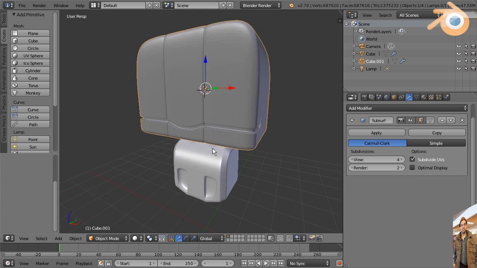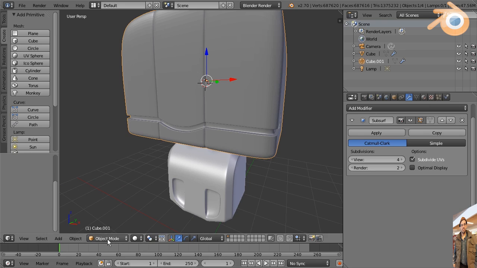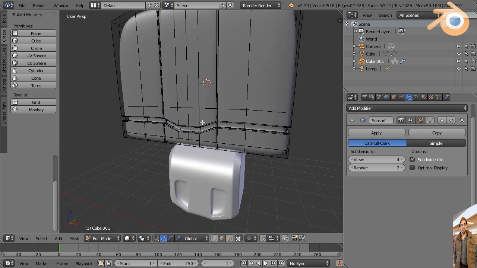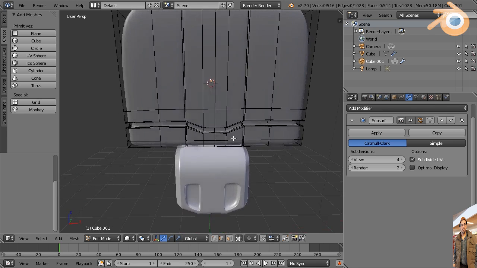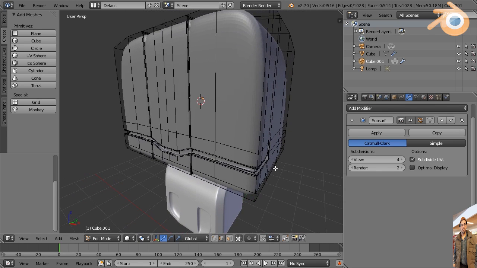Same thing here. So all you have to do at that point is add an extra edge right in here, anywhere you want a sharp corner, and same thing in here. And it can either go that way or it can go up around. All right, so that's how we can start to add the mouth and kind of the seams along the front.